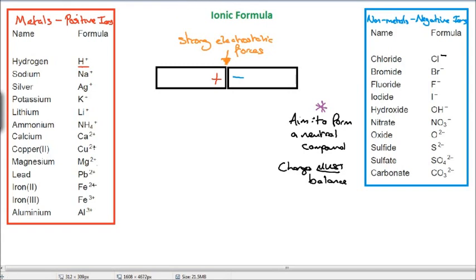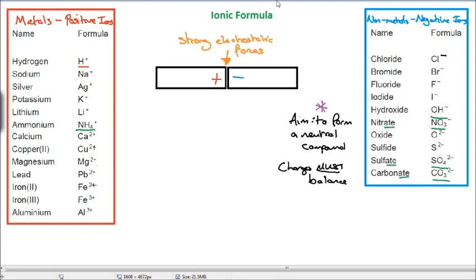So I'm going to underline all of the groups now. All of the things that I've underlined are groups. For example, on the left we've got an ammonium ion, which is a nitrogen and 4 hydrogens together, and that has a charge of +1. Over here on the right we've got hydroxide, which is OH, nitrate, which is NO3, sulfate, carbonate. If it ends in -ate, that means that it has got oxygen in it as well. So nitrate, sulfate, carbonate have got oxygen as well.